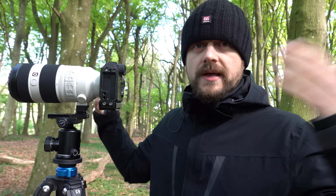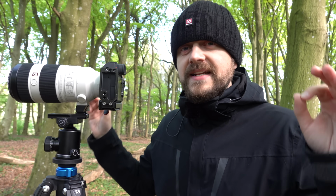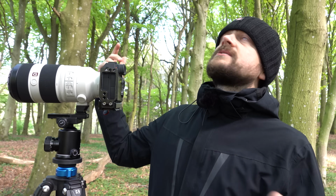Where a tripod is very beneficial in regard to sharpness is when you have a low shutter speed. So that could be, as we see here, in a forest. There is surprisingly little light in a forest. It can be on an overcast day, which it is from time to time here. And it can of course be during night or in other low light situations like the blue hour.